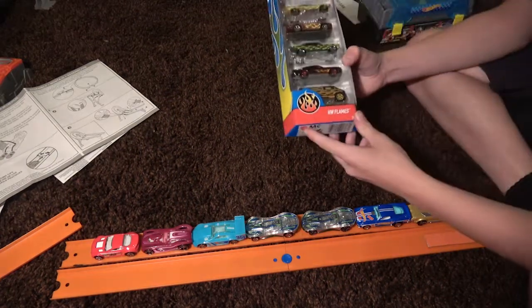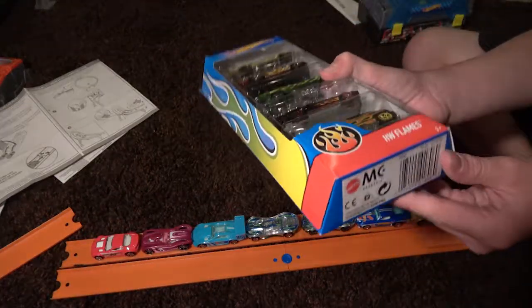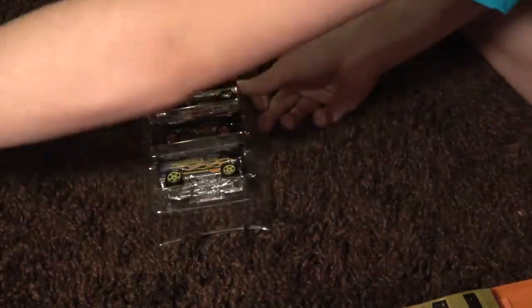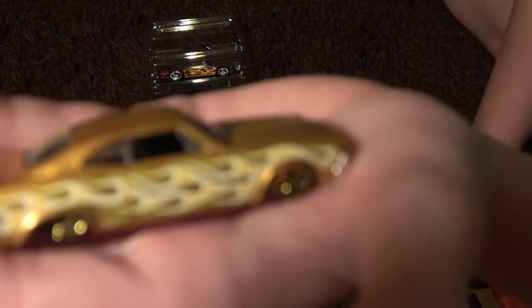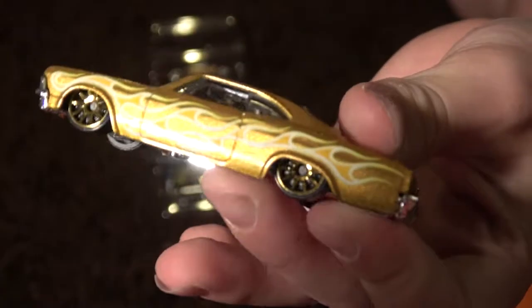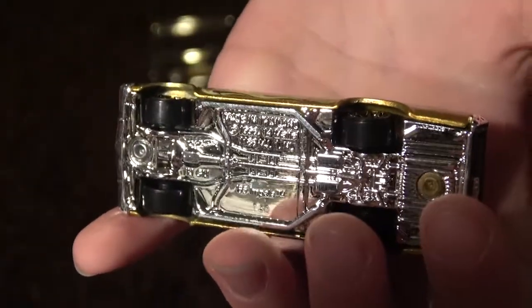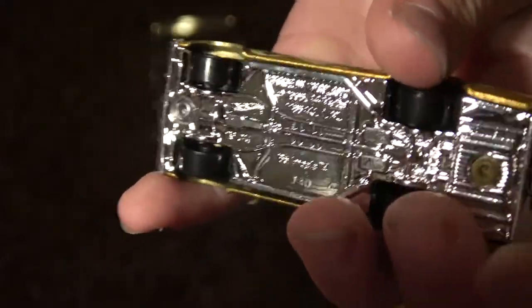So this one right here is a really cool Flames one. So I'm gonna open this up and show it to you. Here's the HW Flames 5 pack. Let's start off with the first car. It's a yellow 65 Chevy Impala, sorry. Okay, if you could read that, put in the comments, I'll give you a shout out. I can barely read it in person. It's really hard to read, it's so shiny.